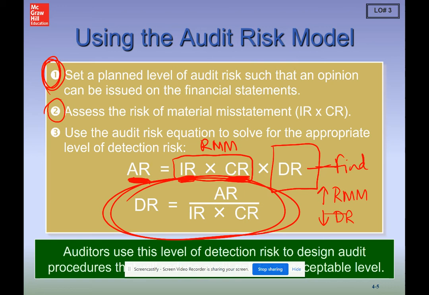Now that can be a little confusing, but think about it. If detection risk is low, then we have a low risk of not detecting the error or the fraud. If we have a low risk, we get that lower risk by doing more work. So it seems counterintuitive, but detection risk is the only thing that we have control over. And if we're worried that there is material misstatement, we need to do more work so that there is a lower chance that we will not detect that material misstatement.